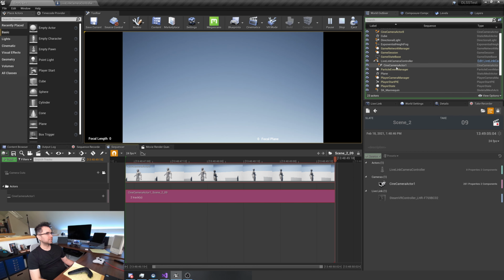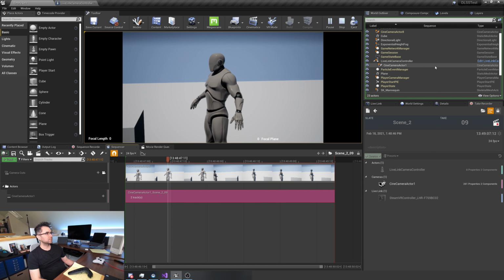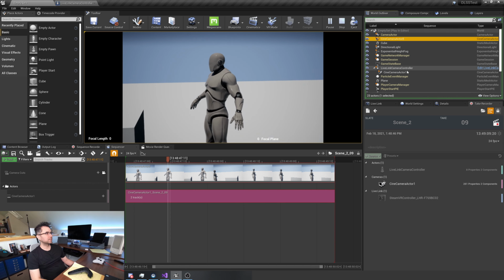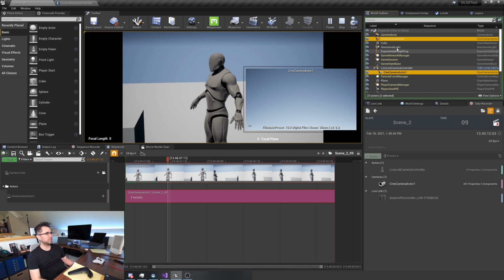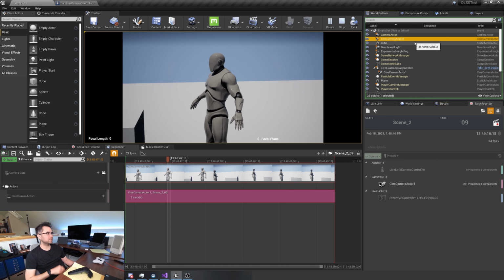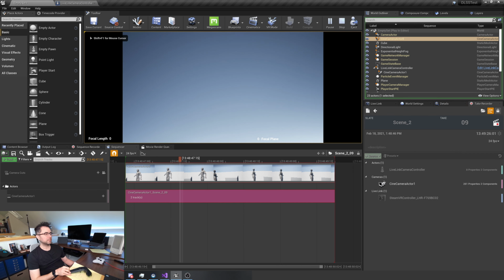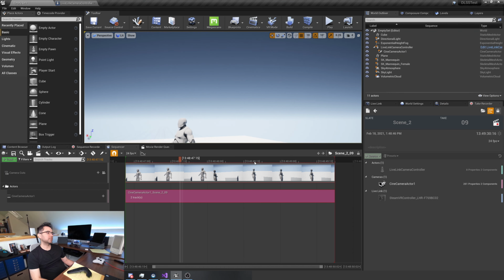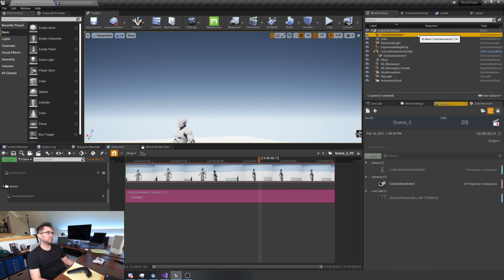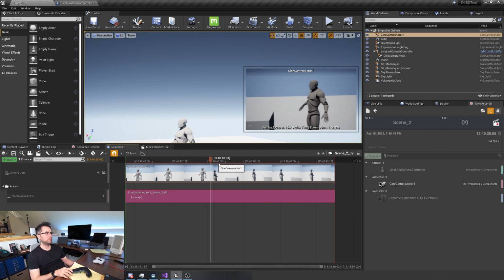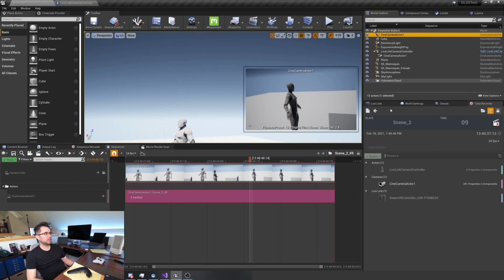And so the camera appears here. So there's the two cameras right here. I believe this is the one. Yeah, I believe this is the one we're looking at right now. See? Like if I just click this and scrub, yep. So that's the camera that got spawned by this.